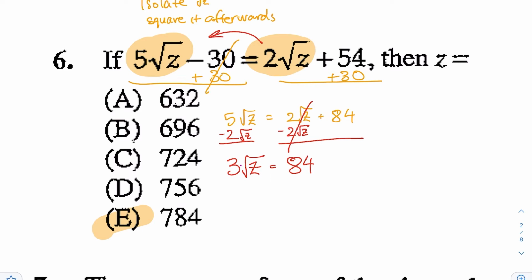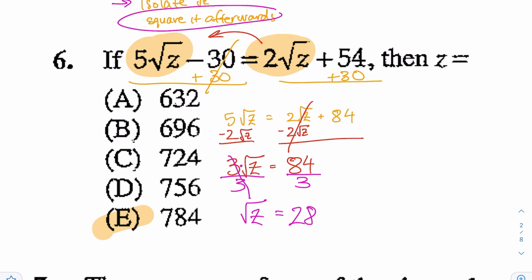All right, so again, there's a small little dot there, which means multiply. So the opposite is divide. So once you divide by 3, you get that the square root of z is equal to 28. And now we've isolated the square root of z. So you're going to have to square both sides. When you square both sides, that will cancel out the square root because they're inverse operations. So that will give you z is equal to 28 squared. I don't know what that is, so you'll have to multiply 28 times 28.